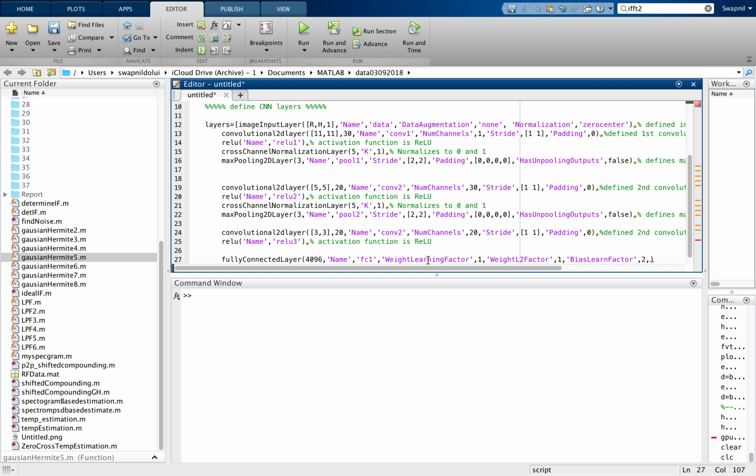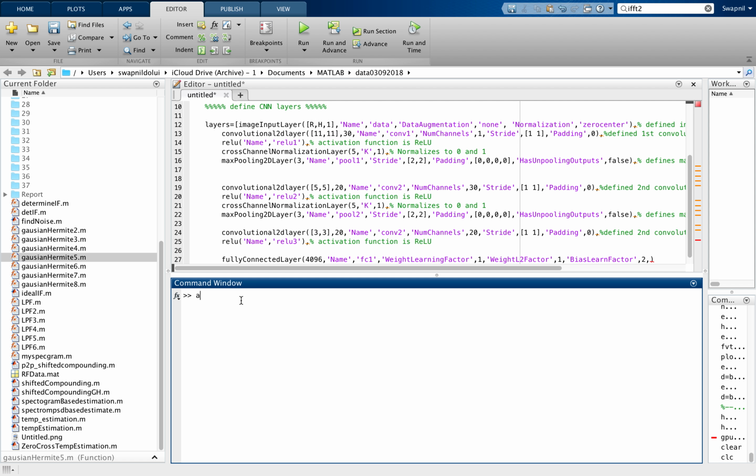A bias learn factor is the rate at which we can change the bias, I mean the weight associated with the bias. Suppose we have an equation, let's say ax plus by plus c.